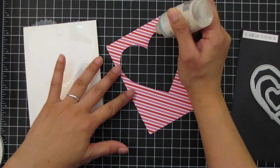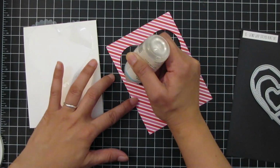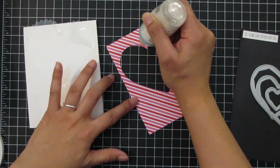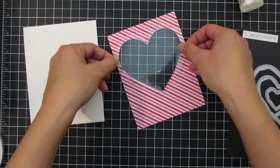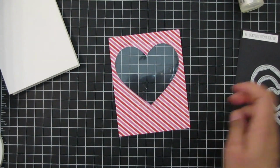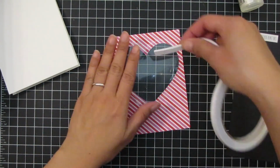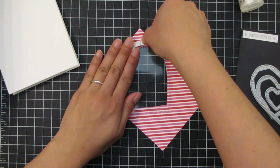So here's the designer paper that I cut the shaker window through, and I'm just getting some liquid glue and putting it around the heart open shape, and then I'm adhering the acetate sheet on the back side of the designer paper. Here is some craft adhesive foam tape.